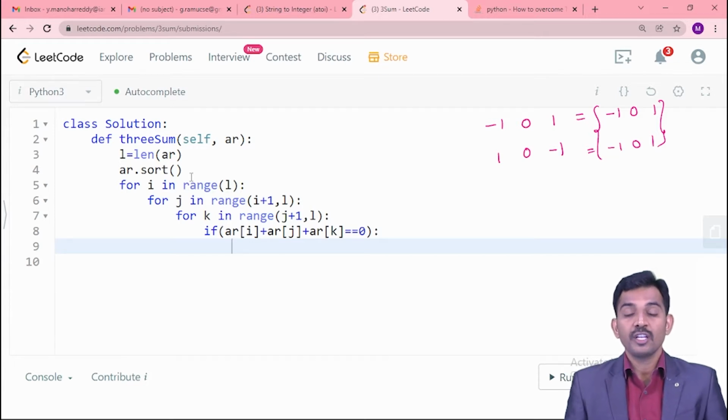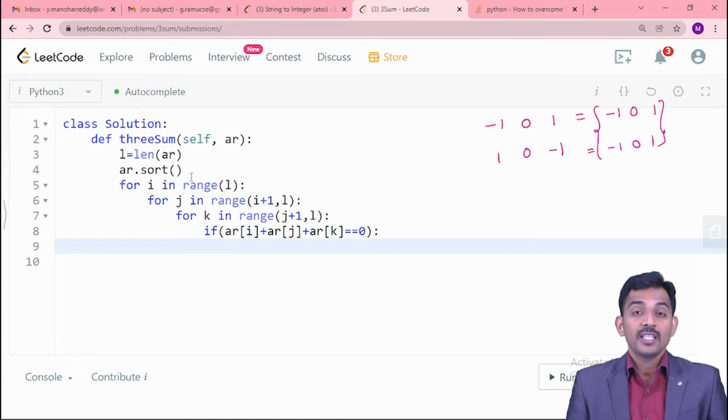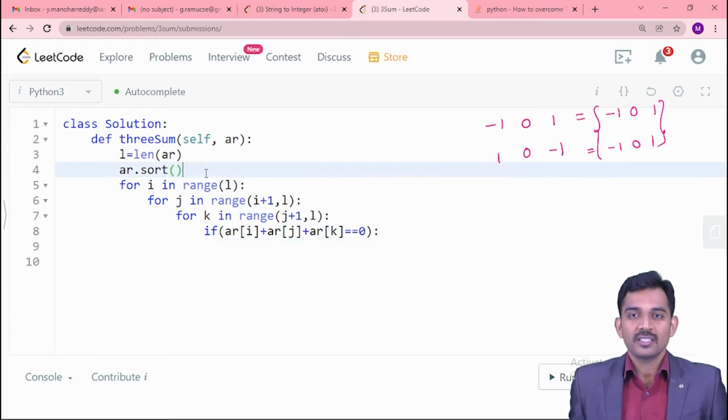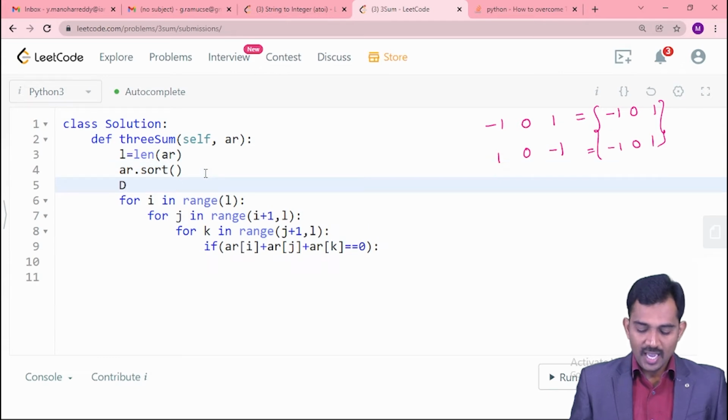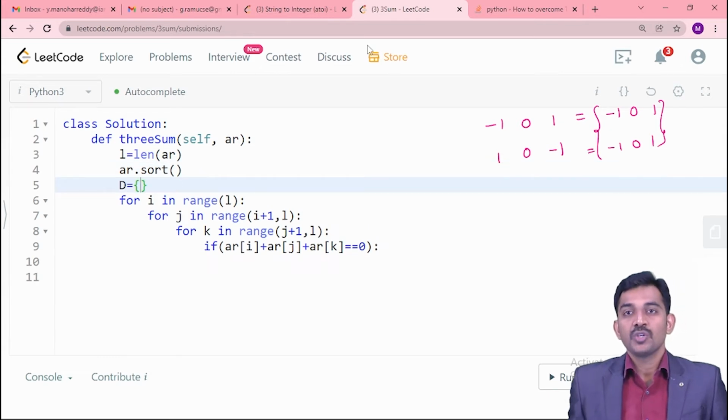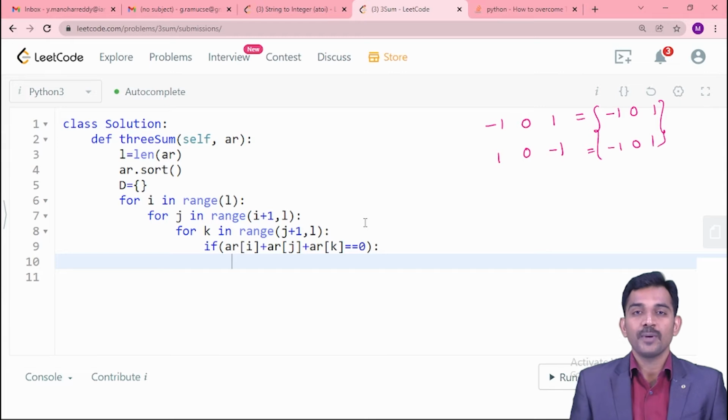When I get such a triplet, I'm going to store it somewhere, but the data structure shouldn't allow duplicates. So exactly here the data structure that matches is the dictionary, because a dictionary doesn't allow duplicate keys, right? So I just take D as my data structure to store the triplets without repetition.